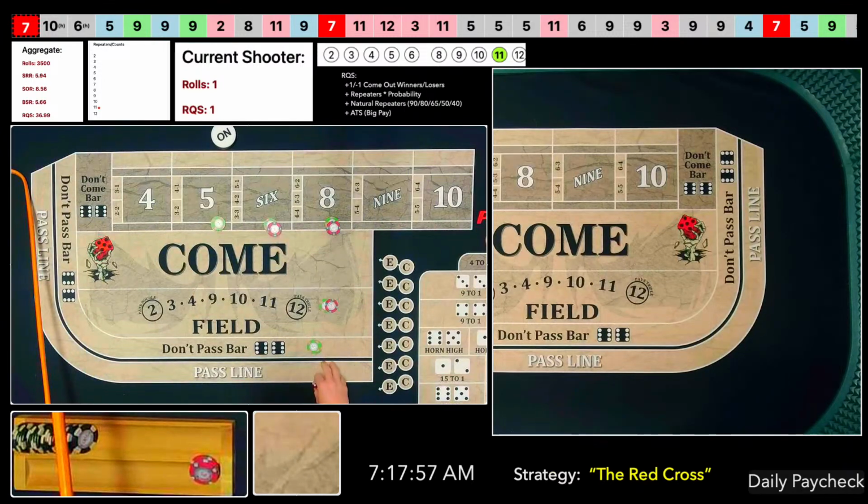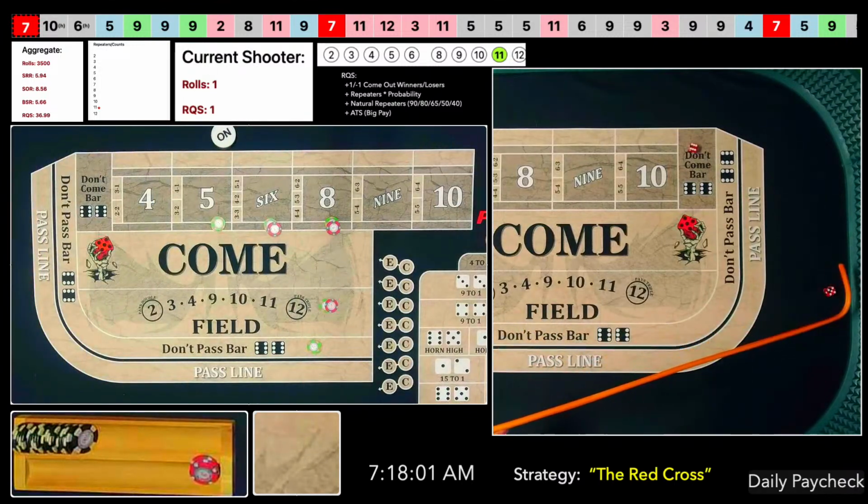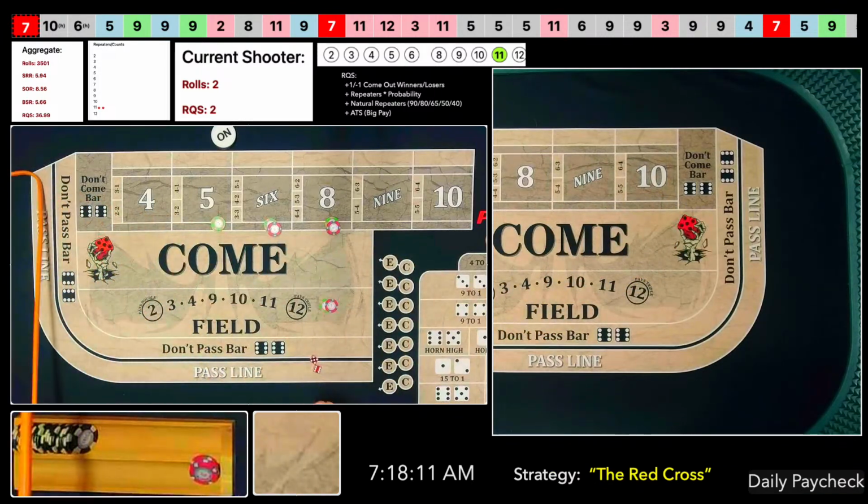I'll take 2 whacks and I'll stop playing down there on the come out. There's another yo. So that's it. I'm done with the line. Done. I'm not going to take more than 2 crushes on the line on a shooter like that. I'm just done. There's days where I get 6, 7 of those in a row. I'm not going to fight City Hall down there. Here we go. I'm not going to play that game with you, dice.